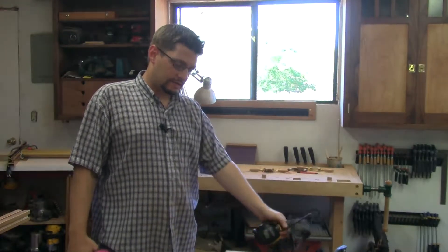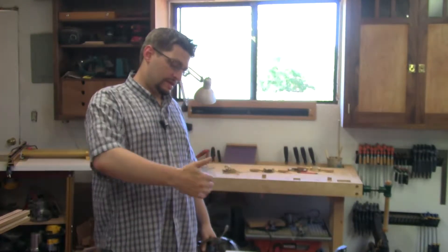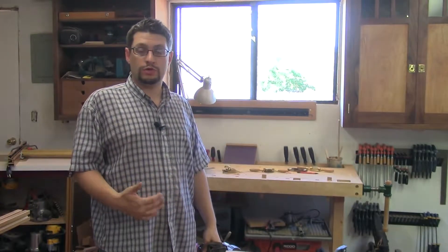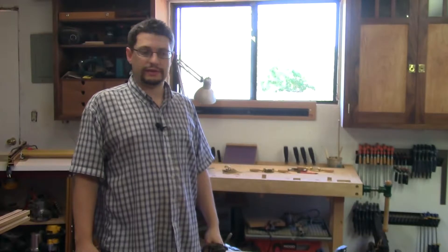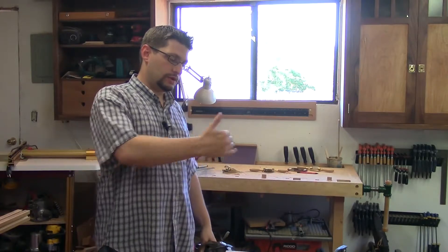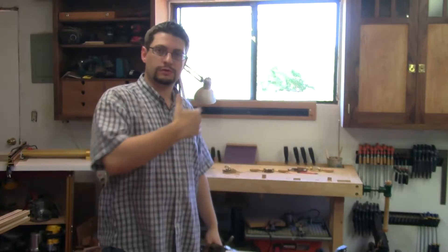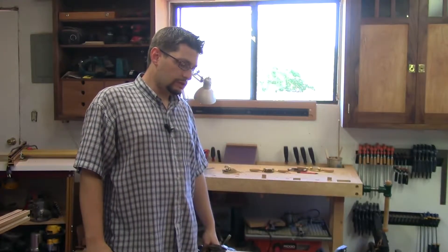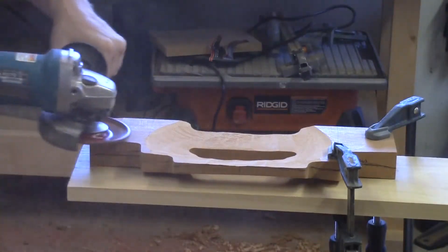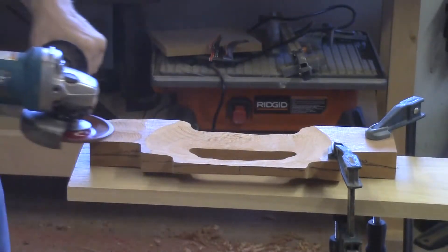I carved the indent, and now what I'm going to do is work backwards from the indent to the edge of the crest rail where it would be meeting the rear legs. I'll take the material away downward, feathering that into the indent and creating a circle — a half circle on that side and a half circle on the other for the full curve. It's time to remove a lot of wood. As you can see from the lines, it's a lot of wood to get rid of, and I'm just removing it evenly from the bottom to the top.